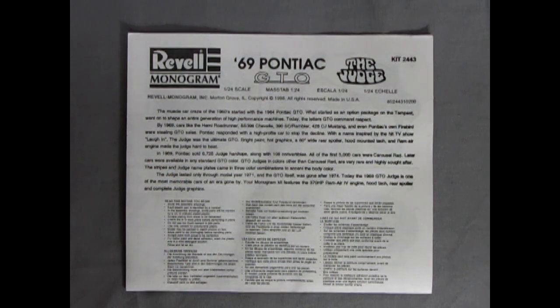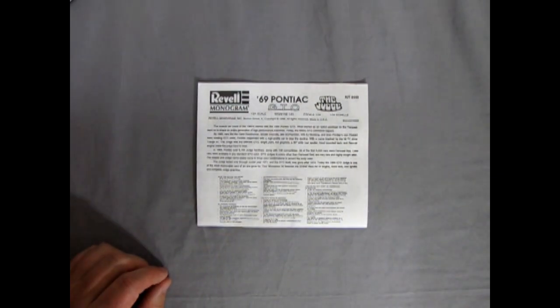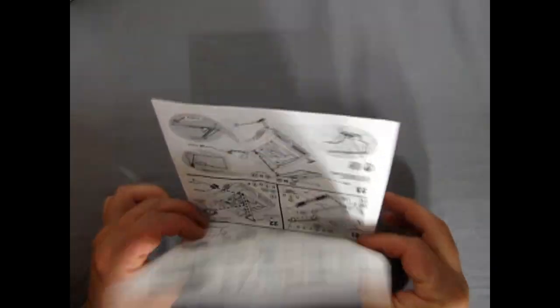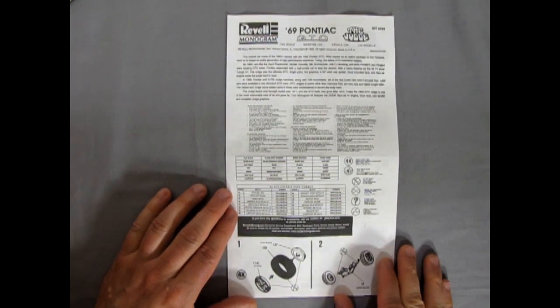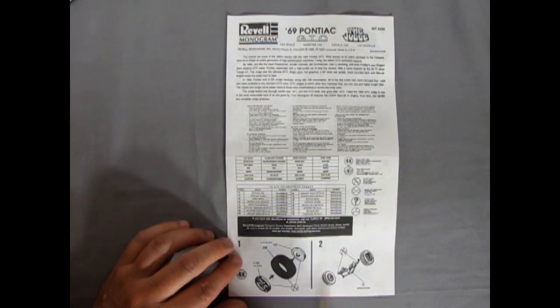Anyway, let's just zoom our camera back and we'll open up our instructions. Yeah, the original kits were Monogram. I kind of forgot that, I think in the intro. Anyway, what's nice about this is they have all the colored call outs, and they've also included the paint codes.